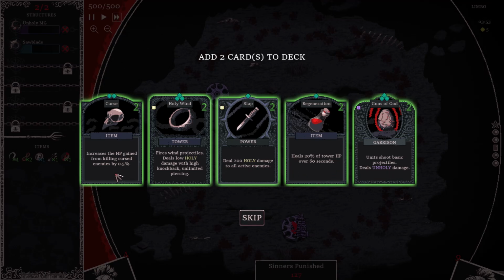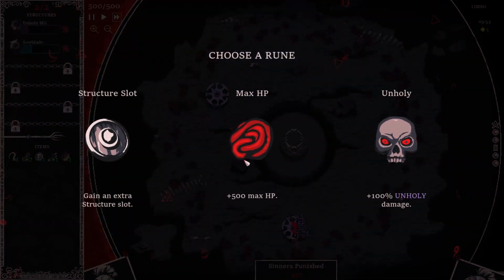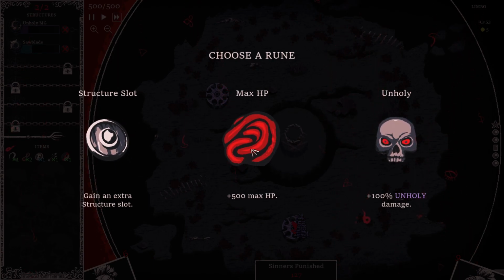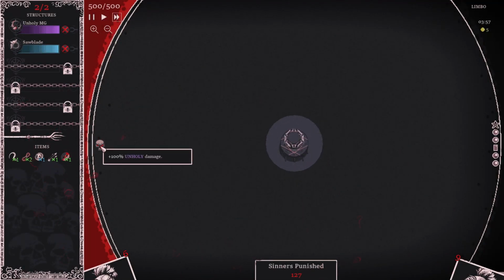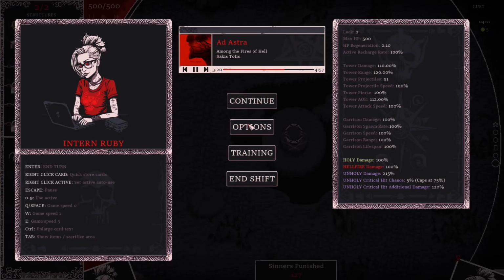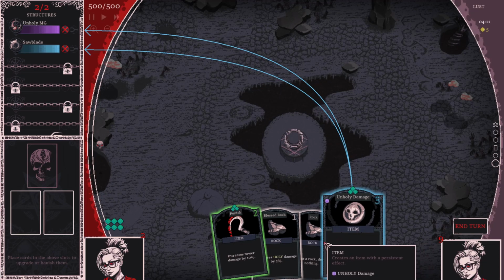I would like... Well, to be honest, all of these suck. So I'm going to select any 2. I'm just going to use them to combine. That's it. They're not going to be useful at all. And we can either get an extra structure, I can increase my max HP, or I can get 100% unholy damage. And I'm going to go for that. It stays here. So our unholy damage is going to be brutal now. It's at 215% right now. And I can increase that by 20 more percent.